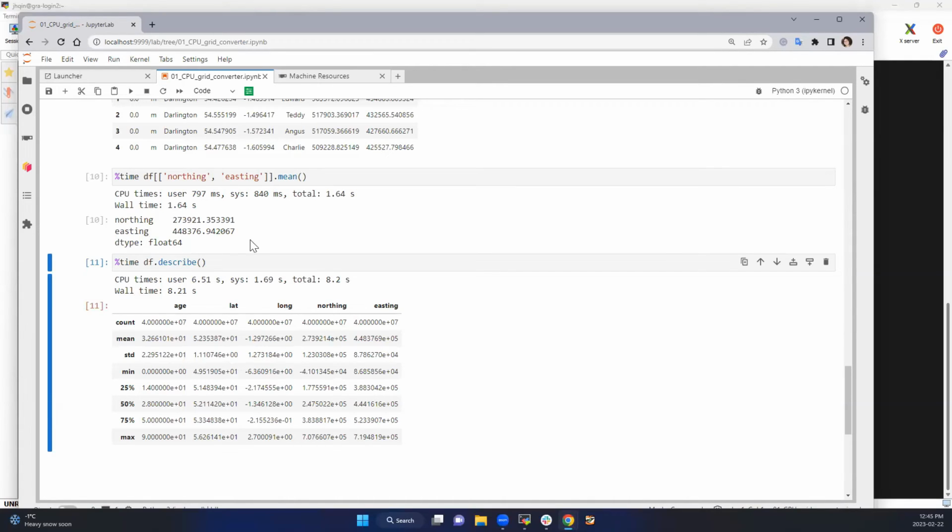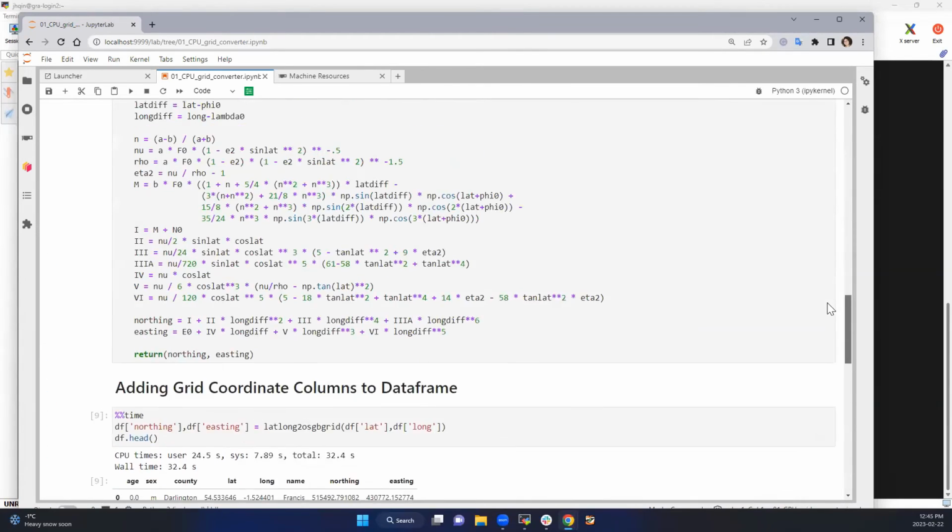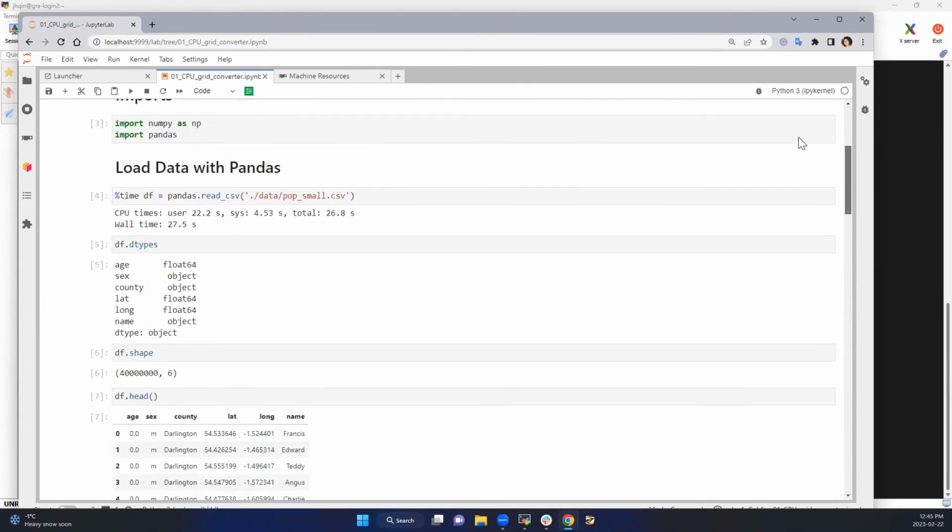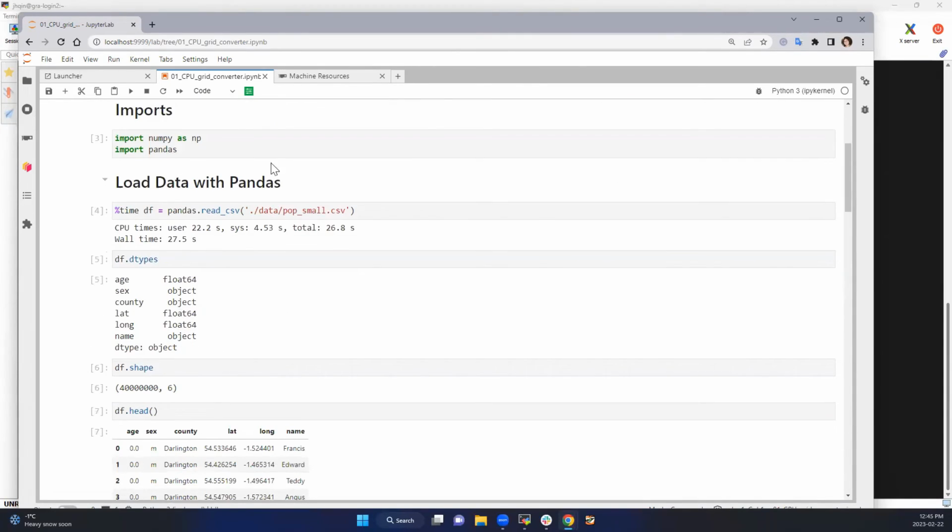The describe function call will get you stats information for those numerical columns in this data frame. It took 8 seconds something. Okay, so this is the CPU performance for this data set, and it's very simple.